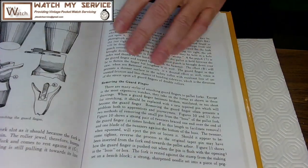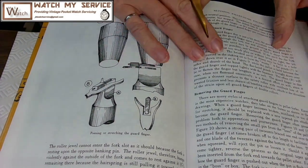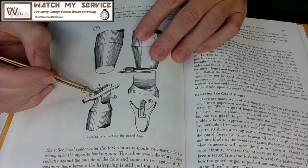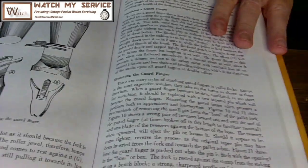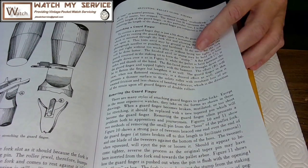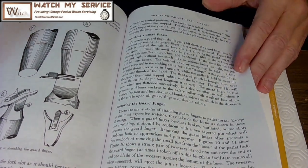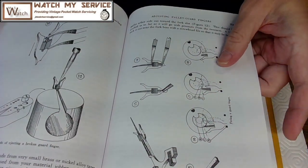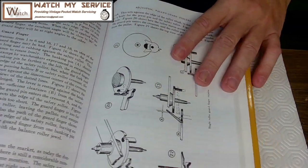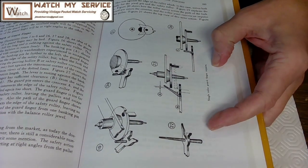It's a different situation. But this book does show you how to take your staking set and actually punch down to extend the length of that guard finger, which could solve the problem if the guard finger is not entering the mouth properly, and you can just use your finger to move your balance back and forth to see if you've got issues like that. And it just shows you exactly how to make a new guard finger if you want to do that. But here, I think, is a situation that I have with this watch.